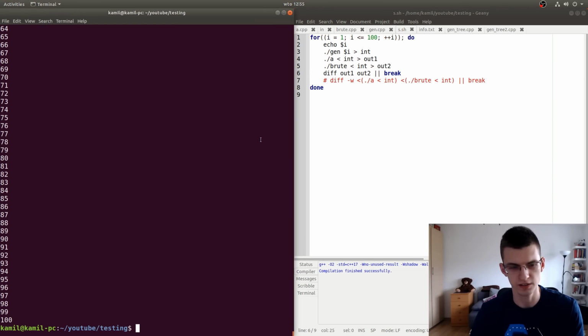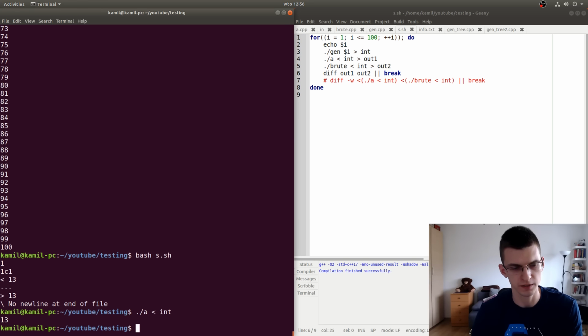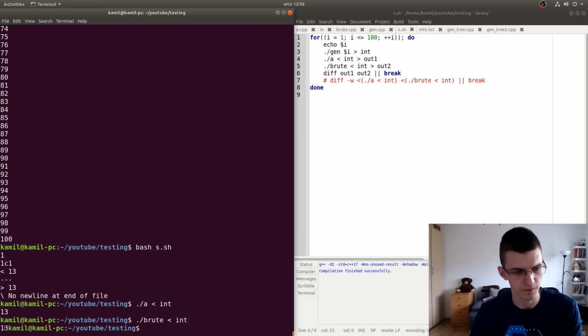So let's run this, bash s.sh. Here it shows me that one file was 13, the other 13, and there is no new line at the end of file because my brute force doesn't print a new line.